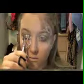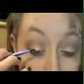Now I'm taking the same color underneath my bottom lash line and also curling my eyelashes because there are no false eyelashes used in this look, so you want your eyelashes to be as big and curled as possible. Next I am taking an e.l.f. cream eyeliner and doing a very thin line on the lash line and then winging it out really dramatically.